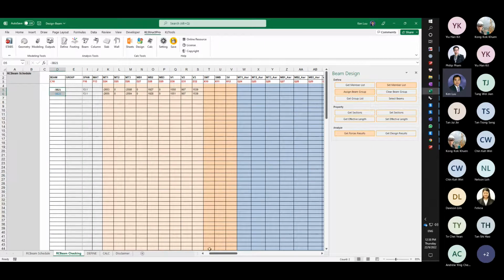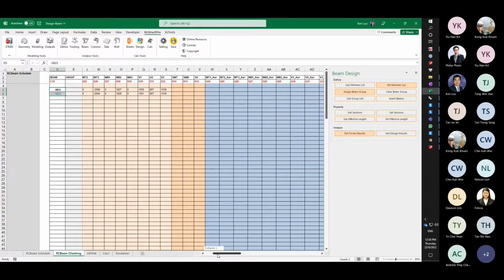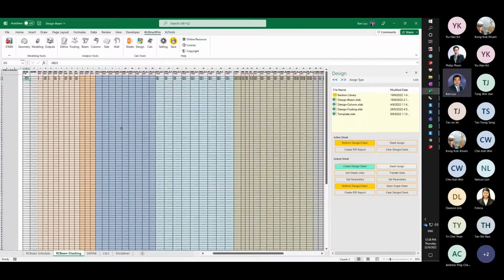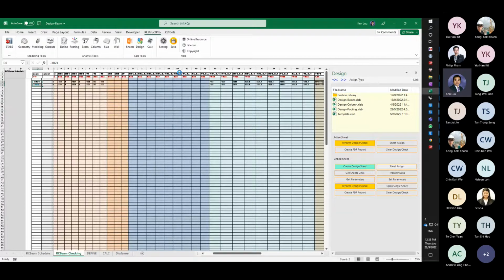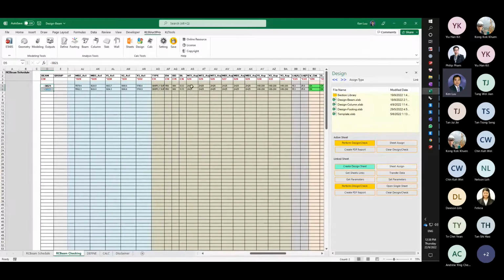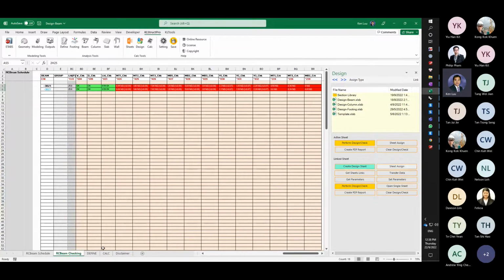So once you key in the reinforcement already, you come back here and you just select these two beams again, and you can just go to here and select perform design. Oh, sorry. So you see, what it does is it will perform the design. First, it will get the reinforcement from what you input, and then it will perform the design. The design is linked with this calculation here, but this session I will not be talking about it.